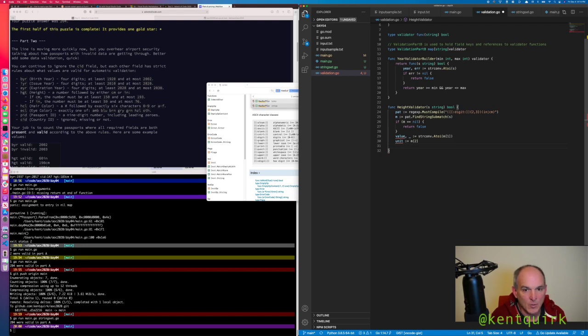So now I can switch on unit and case inch: return value is greater than or equal to 59 and value is less than or equal to 76.